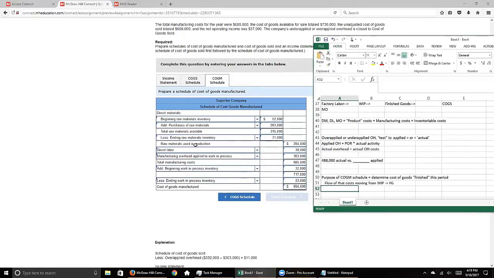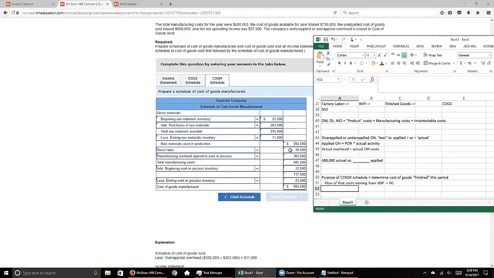If we look at some of the components of that, that'd probably be helpful. In direct materials, we have a little bit of a reconciliation to figure out what we actually used, but that's nothing different than our inventory flow from either chapter 1 or even accounting 120. So here we say, what did I start with in raw materials? What did I add to it? What did I have left? So what must I have used this period? We're trying to get to what was used in the production process from a raw materials standpoint.